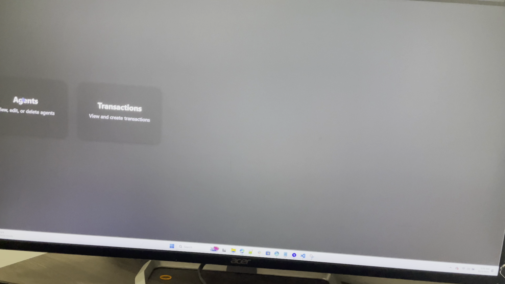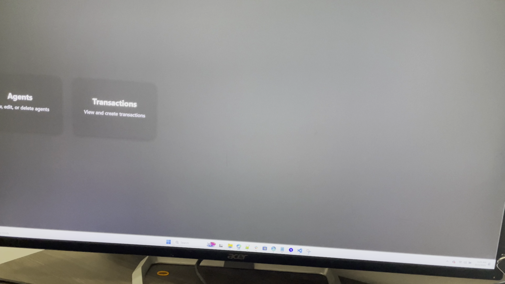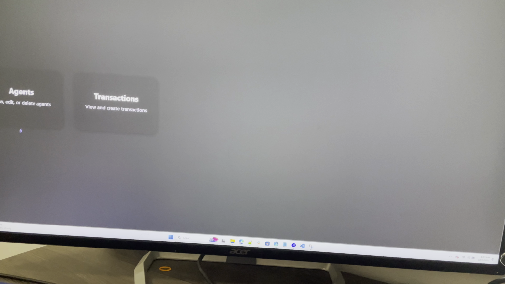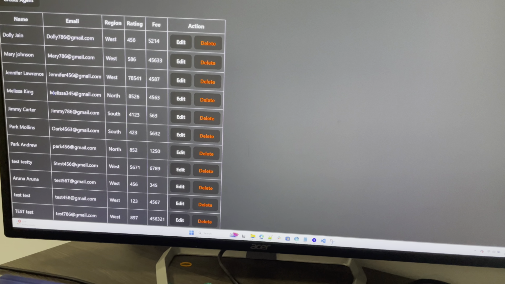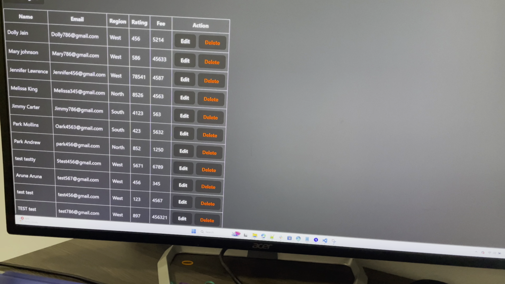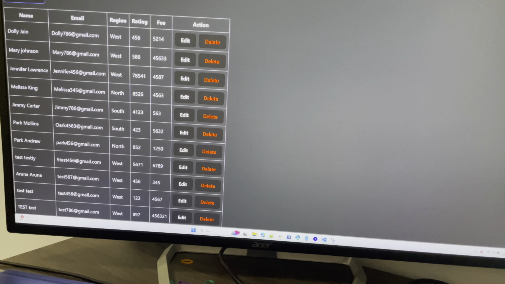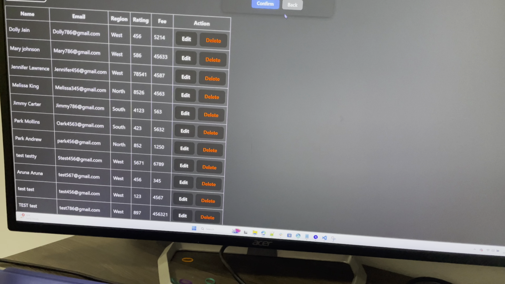Here we have the dashboard tab and transactions and report, and here on the dashboard page we have two cards, agents and transaction. I clicked on agent. Then we can do create agent, confirm.